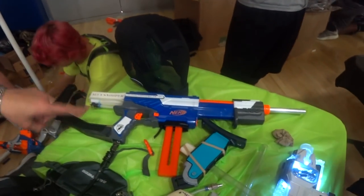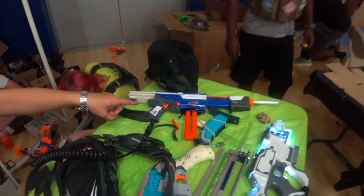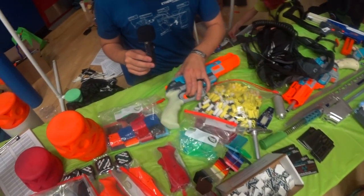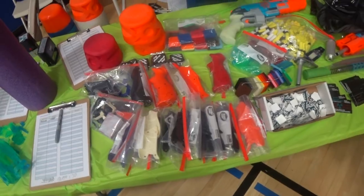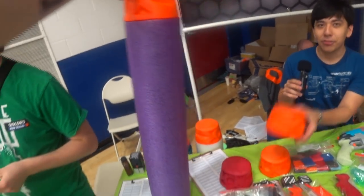HPA stuff, normally people are kind of on the fence about HPA. They fire that twice and they're like, okay, I can deal with that. Yeah, Sledge Fire handle scales, Hammer Shot handle scales, those seem to be the two most popular ones. So giant darts, these are now a thing.